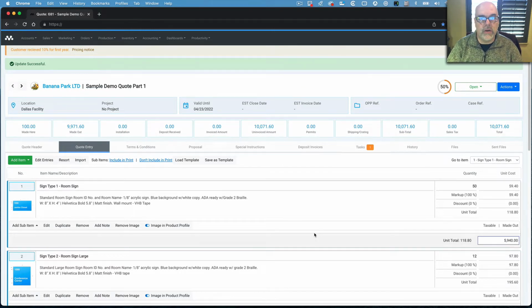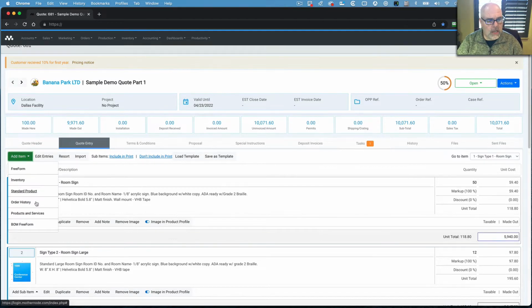Usually when I'm reordering or requoting something that the customer is traditionally buying routinely, this is a very simple process. I would move on, get the customer to sign it, and then ultimately create an order for it. I also can pull from order history. Okay, so if they've ordered something in the past, I can pull from their order history and add it here again. That's another way of doing it. It can be freeform, it can be inventory, it can be bill of material freeform, whatever that may be. Whatever you did in the past for them, you can end up ordering again very easily.